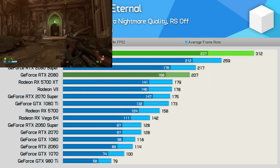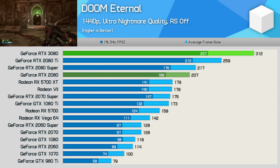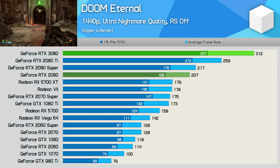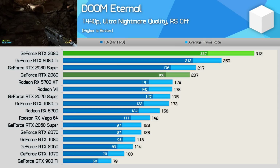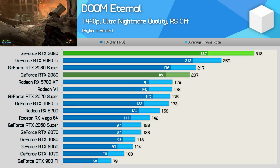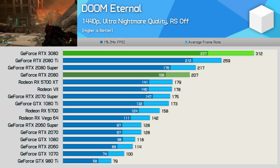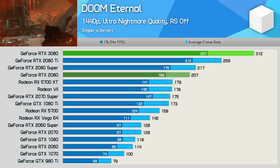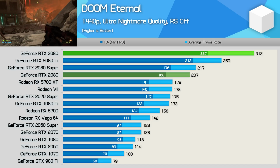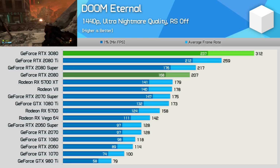Doom Eternal is a game that's been heavily used by Nvidia to show off the RTX 3080 performance, and you'll see why once we move to the 4K testing. At 1440p though, the results aren't overly impressive, as the 3080 was just 20% faster than 2080 Ti and 51% faster than the 2080. Again, I feel 50% is an impressive gain, but it's a far cry from the 80 plus gains we've seen in promotional materials.